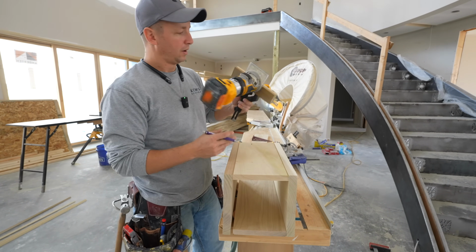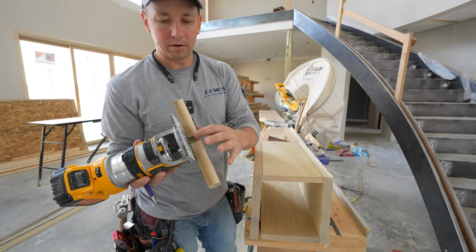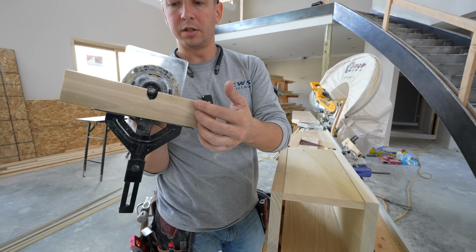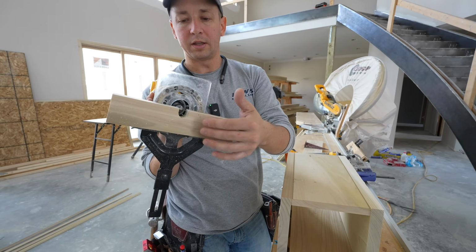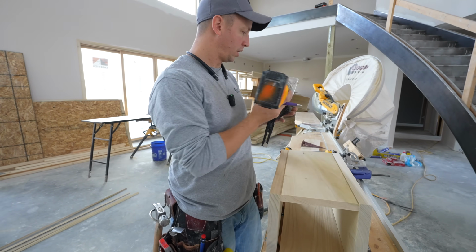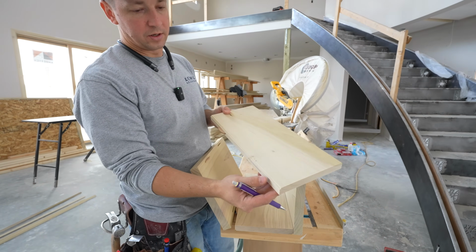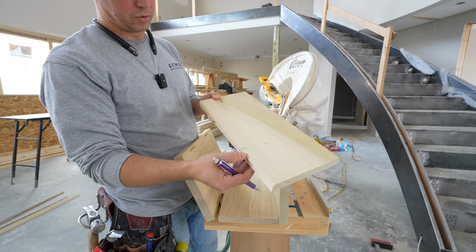To do that, I've just got my router here with a mortising bit and my edge guide, and then I just took a block of wood and cut that out and got it positioned where I needed it in order to have this nice detail along this board.